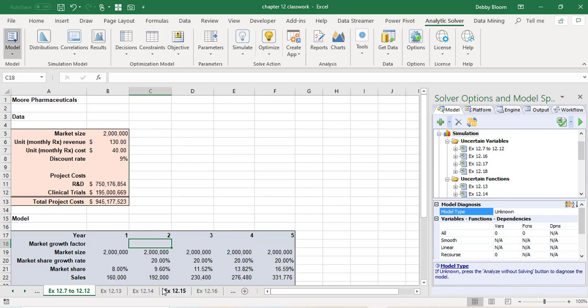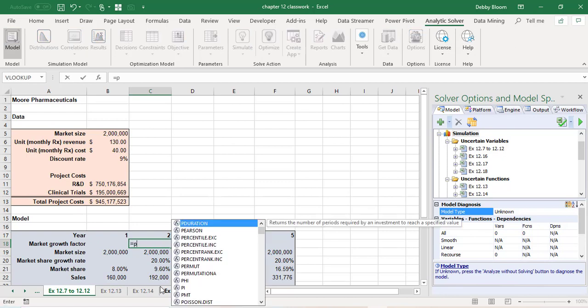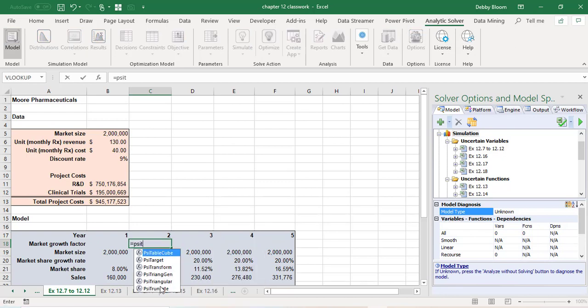So I'm going to click in cell C18, and this time I'll actually type it. I'll type equals PSI triangular. It's my second one, so I'll double click it. And it had 2%, 3%, and 6%. So 0.02, comma, 0.03, comma, 0.06, and close the parentheses.